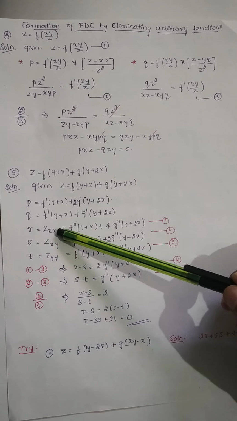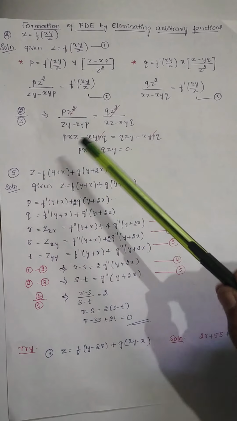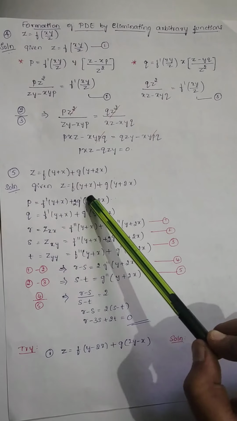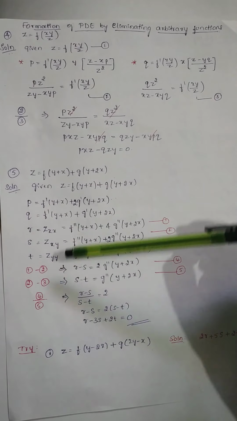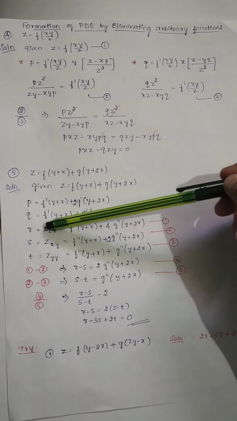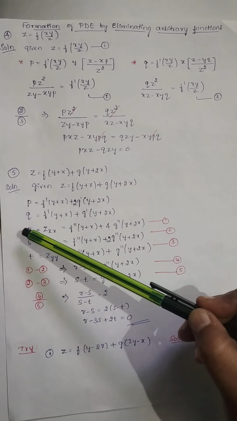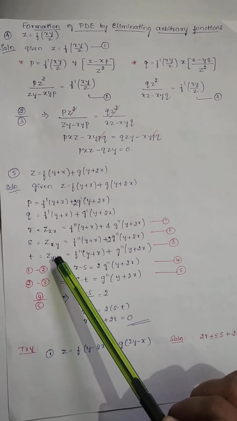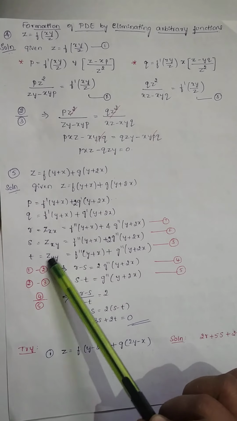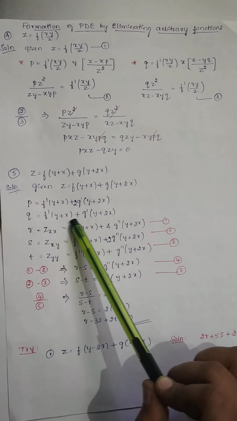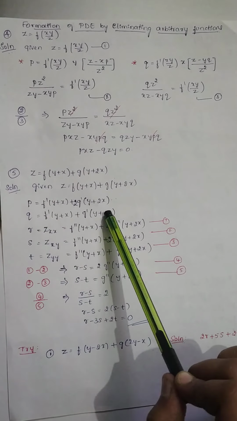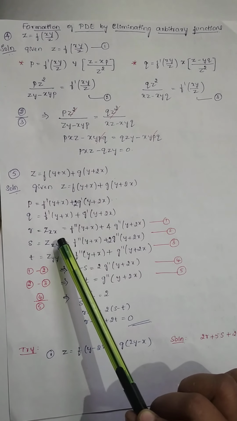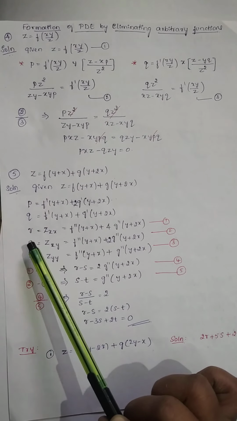So r will be zxx, meaning partial differentiation of z twice with respect to x. One time differentiation in p you have written. So if you differentiate p, nothing but zx. If you differentiate p one more time with respect to x, it will give you r. So partial differentiation of z twice with respect to y will be zyy, nothing but t. So one time differentiation is already here, so you can differentiate q with respect to y to get t. In the same way, differentiate q with respect to x to get s.